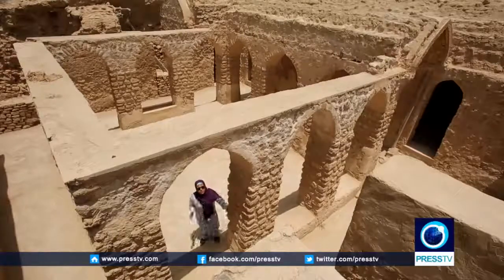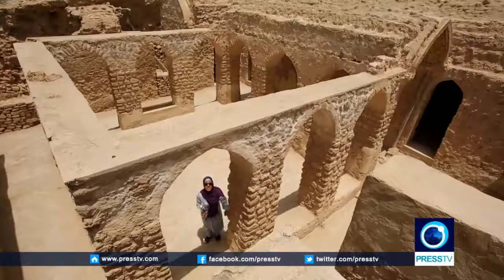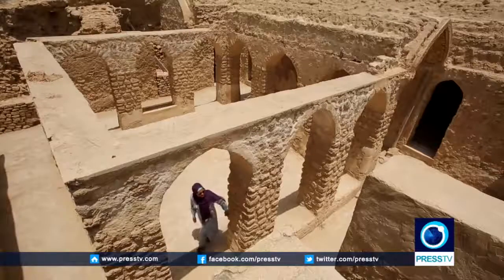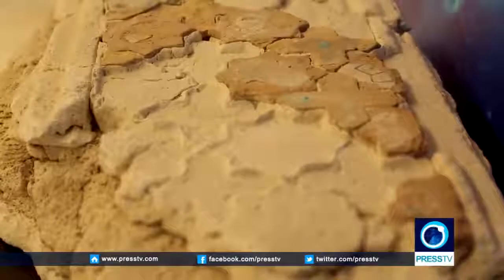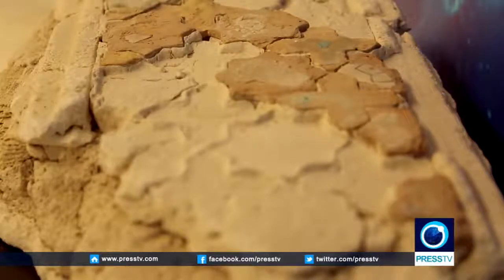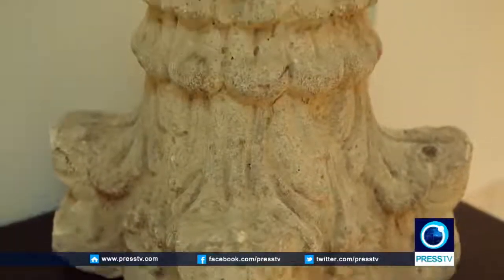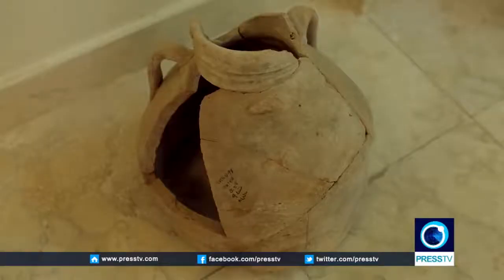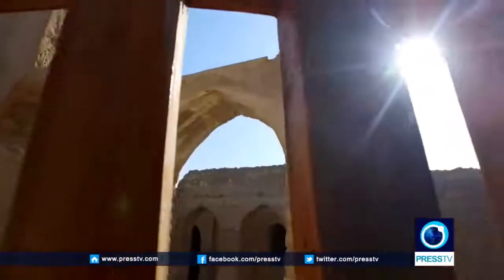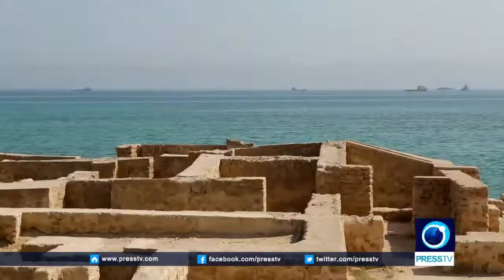Some of the most important findings have been excavated in this area, and they've helped estimate the age of this ancient city. Some of these findings are on display at the Harire Museum and include a section of an 8-pointed tile decorated with pieces of oyster shells, capital heads in the Sasanian architectural style, and more. In addition to the Palatian House, a bathhouse, a mosque, and the remains of a trading port have been unearthed.